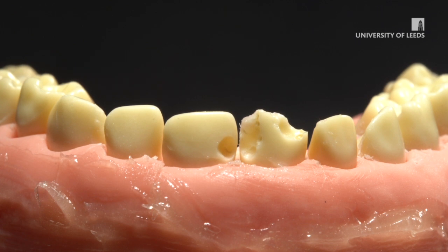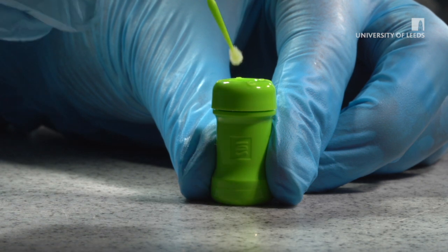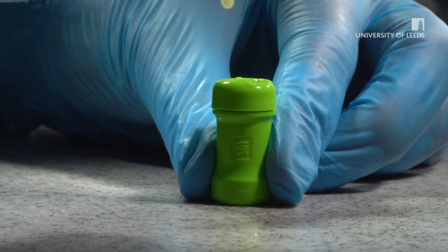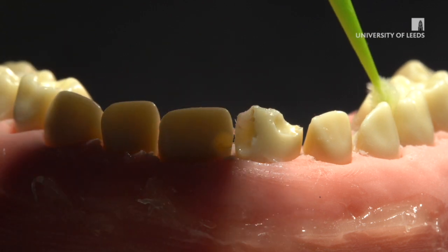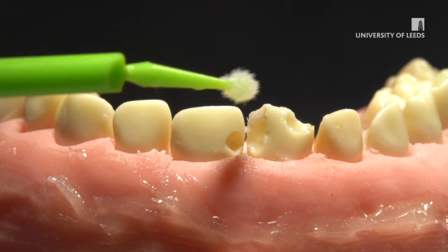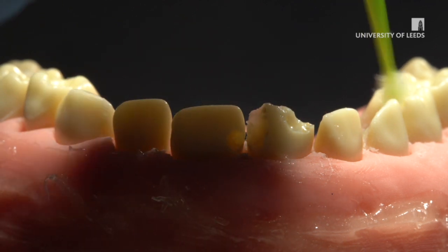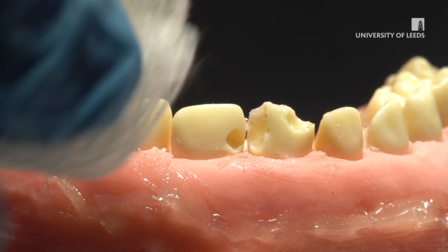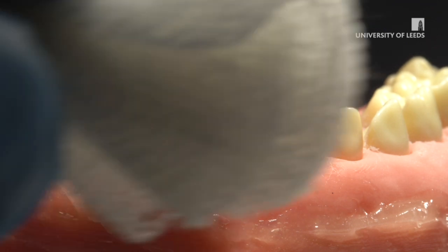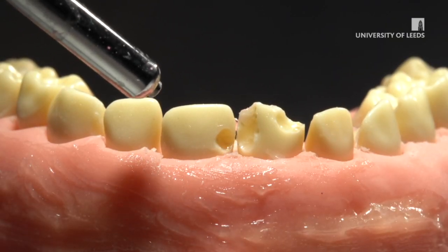After that, if you decide to use the potassium iodide, grab one green capsule of potassium iodide, pierce it open with the green brush, and apply it straight after the silver diamine fluoride until the white creamy material becomes clear. Please remember that for every patient, you can only use one capsule of silver diamine fluoride and one capsule of potassium iodide. Do not exceed the recommended dosage. After applying both, you have to dry the teeth — ideally for three minutes, but at least for one minute — either with a gauze or with three-in-one. After that, you will start to see that the dental caries is going darker in colour.